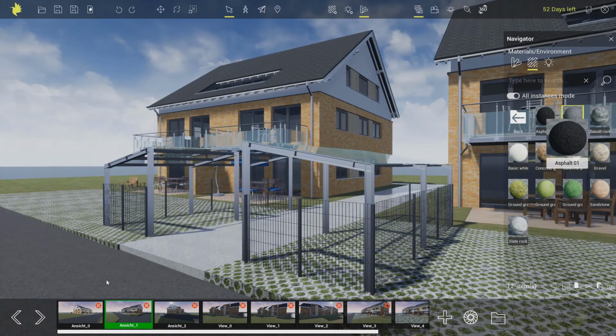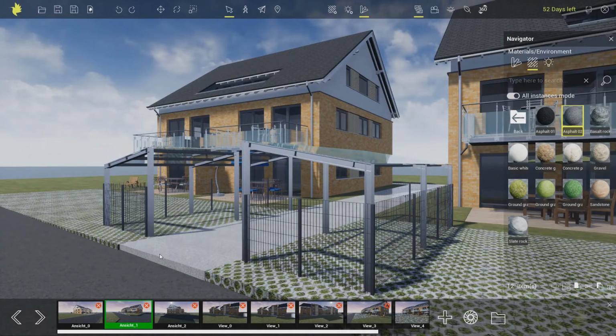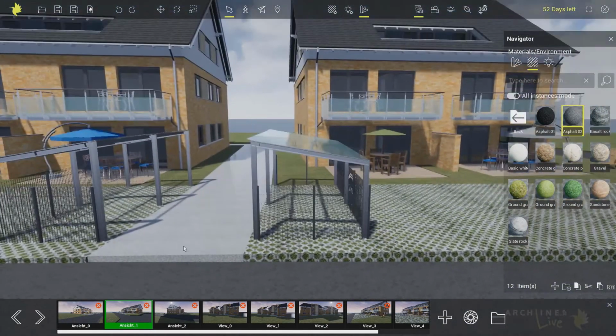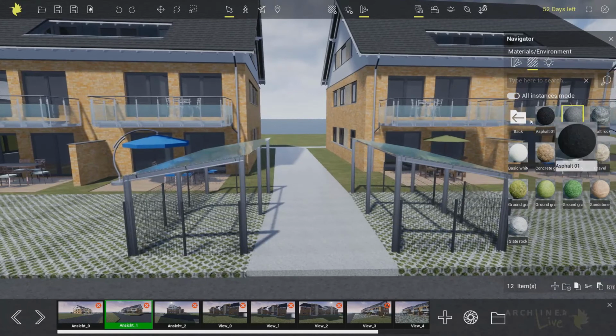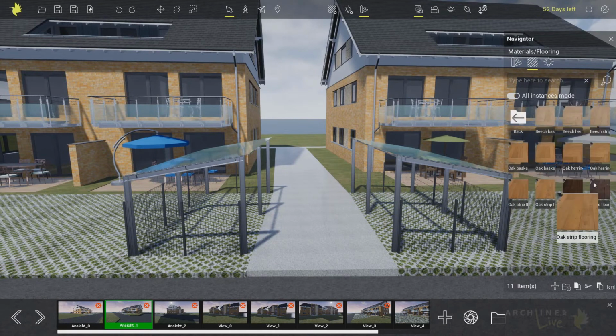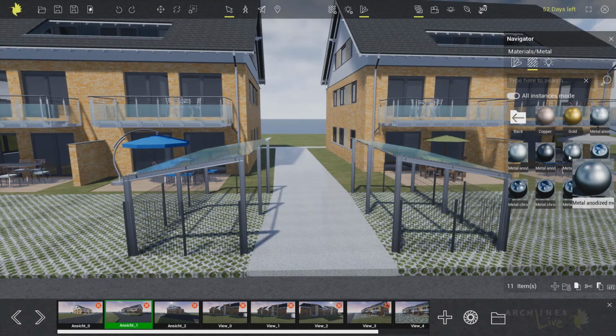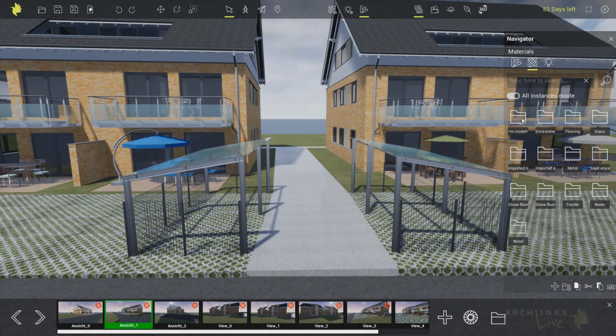Yes, okay. Let's just try a darker tone. If I don't like that, I can just go back to the previous version. You can redo things just as you would do in any other software. And I will also change this pavement. As you can see, there are other libraries for internal flooring as well. You can even see the scratches on the flooring on those materials. Also the metal surfaces you can apply onto different areas of your design.